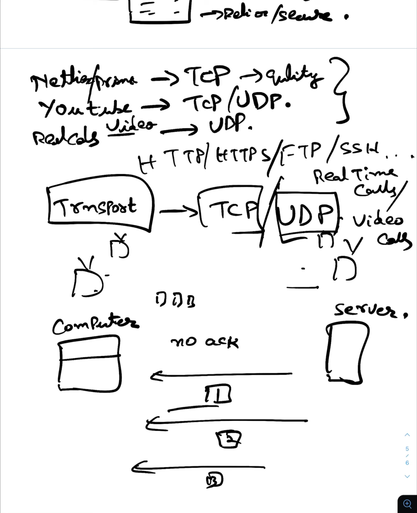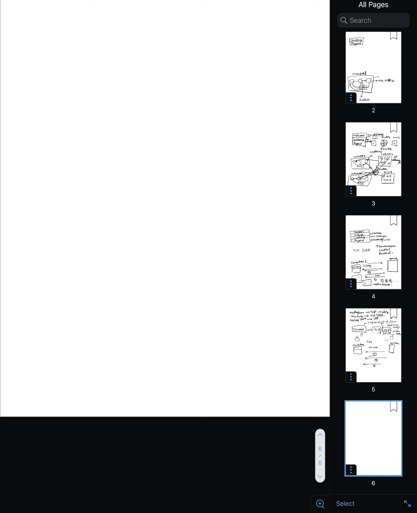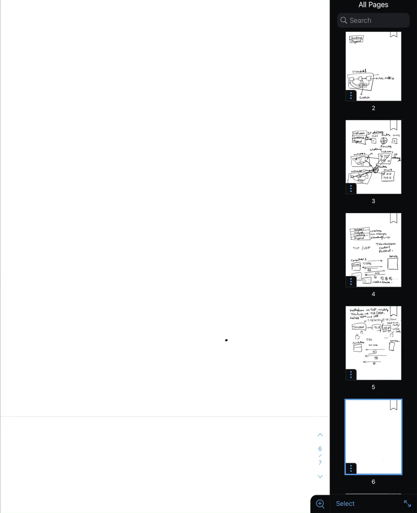So the TCP and UDP protocols at the transport layer are how your data packet transfer moves from one device or one computer to the other computer. So the physical layer is the medium. The switching layer is if it travels in the same network or a different network.